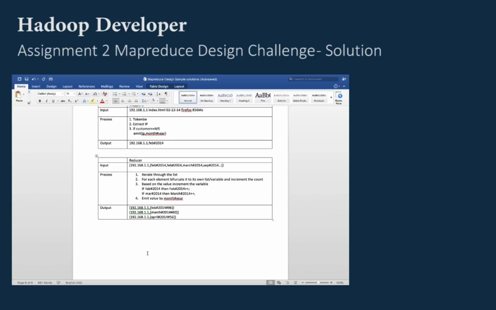So what we've seen is that if you take this approach, a reducer is going to do a lot of heavy lifting. It gets all the requests, and then based on the month and year combination, it will basically go about figuring out what should be done. So this approach is great, but will have a lot of work to be done in the reducer.